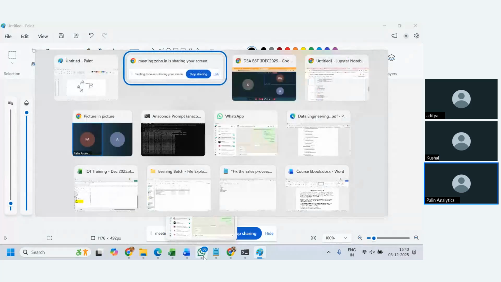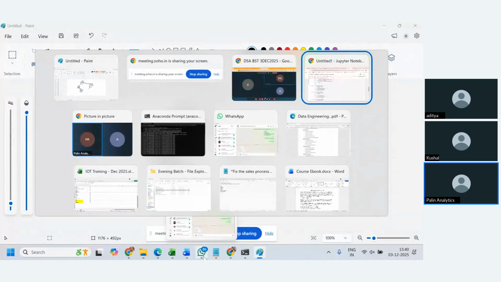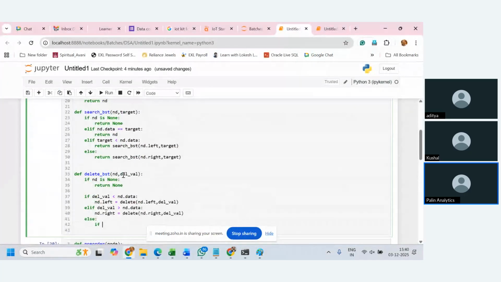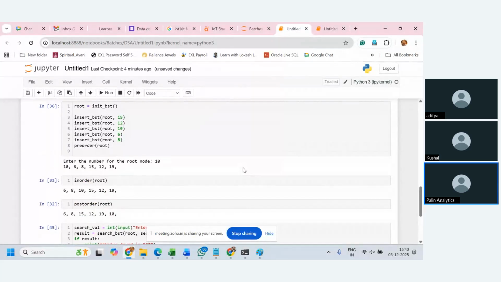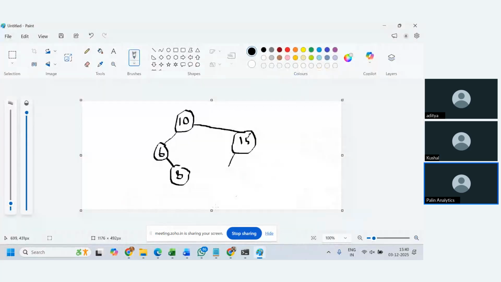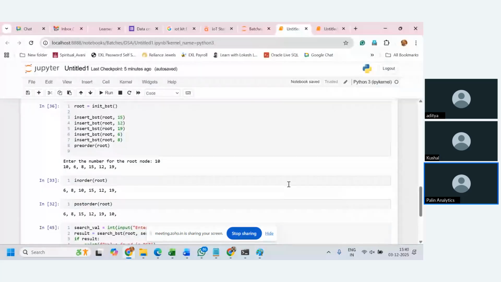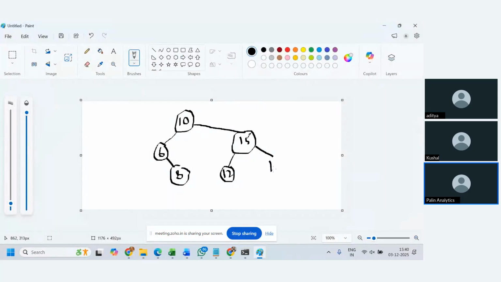We have made the tree over here. Next value is 19, which we have taken.